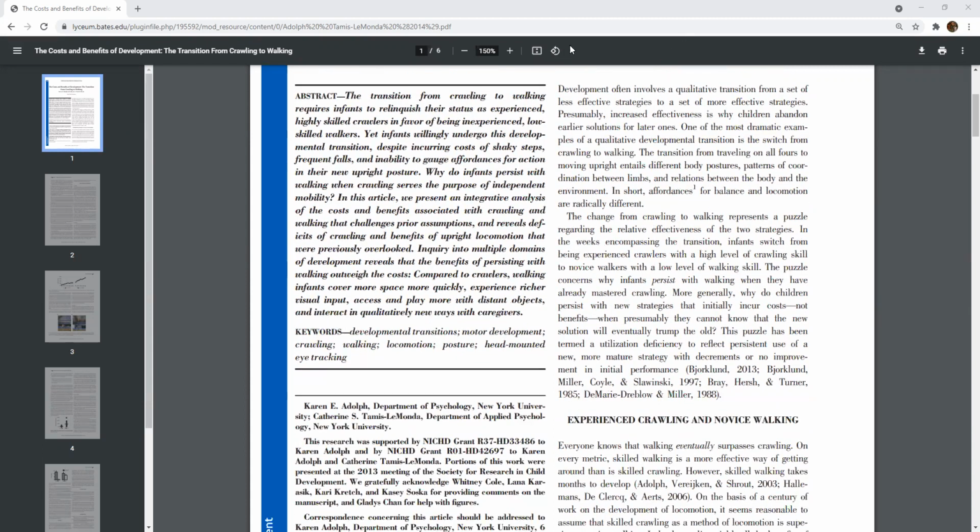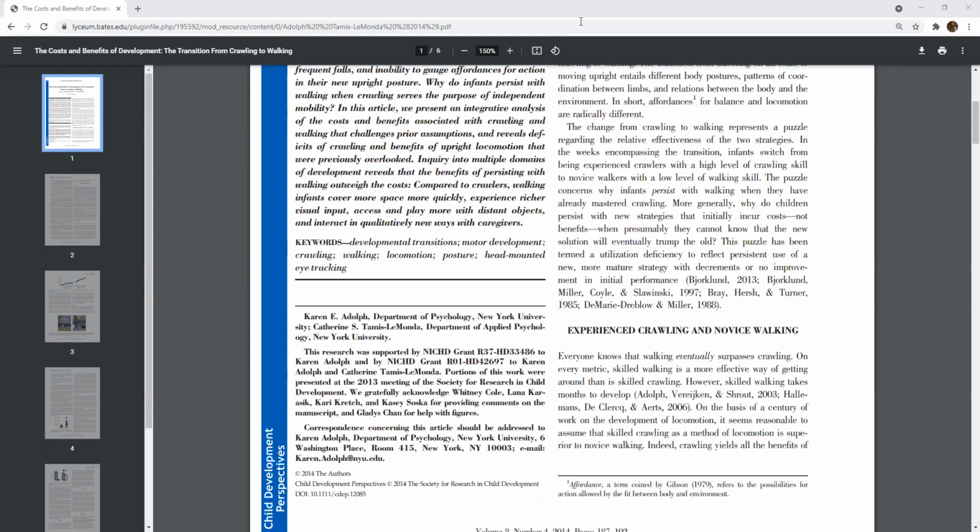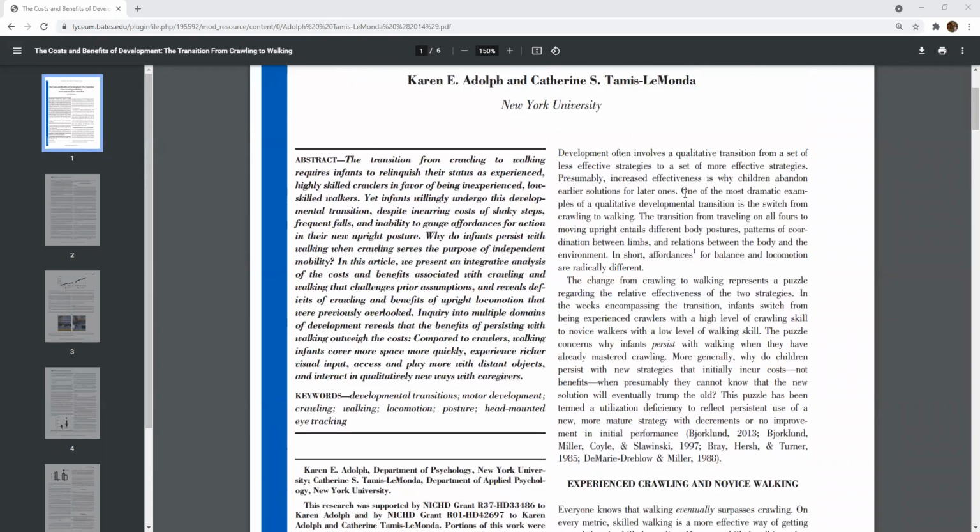Scrolling down a little bit, you can always find information on the authors, as well as how they were funded, so if this research is funded or not, and the acknowledgements. If you're getting involved in research, if you're not an author yet, you still might be acknowledged in the acknowledgements, which is pretty cool. And it has information on how to contact the authors too. And then what I like to do next, so I'll come back to the abstract, I like to skim through the article as a whole.